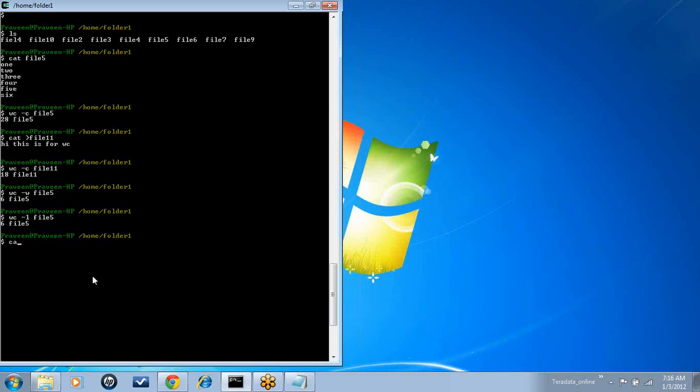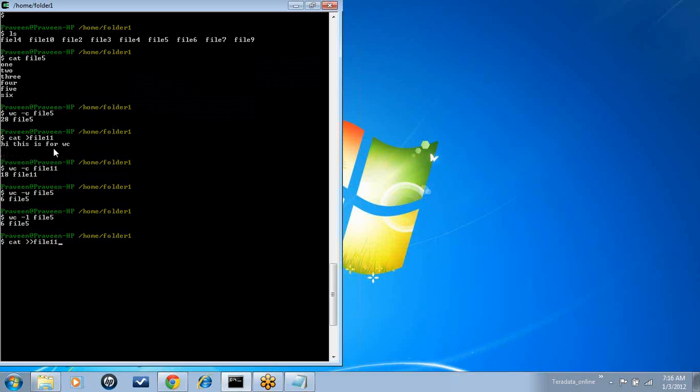Okay. Let us append the content of the file 11 so that we will see the number of words and lines. Okay. So how to append? The cat and a double output redirection operator into the same file 11, so that it will append the new content to the already existing content in the file.